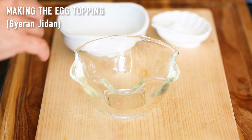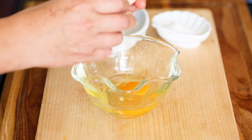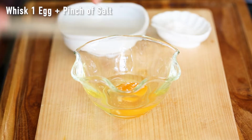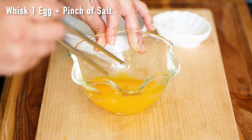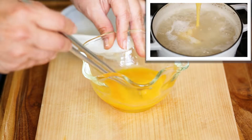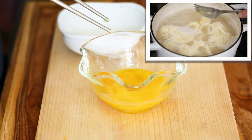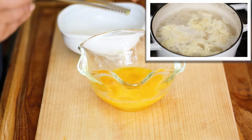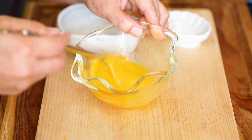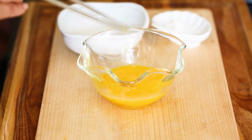So you can do egg two ways usually for tteokguk. For this recipe you'll use one egg and add a bit of salt, and then I'm gonna whip it. So you can swirl the egg in, and that's probably how you have had it in a lot of tteokguk. For that you don't have to whip it too much, just enough to break it, and then I'll show you how to just swirl it in. The other way is I'm going to make jidan, and I will show you how to do that. And for that you need to whip it more to make sure it's all evenly mixed, and then we will cook it in the frying pan and slice it up.